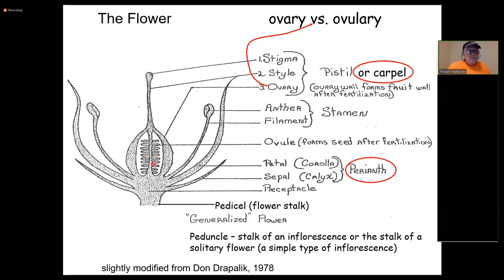But anyway, now let's go to this term pistil. I'm going to try to distinguish between pistil and carpel. Pistil comes from the term pestle, P-E-S-T-L-E, Latin. So pistil is Latin for pestle, like the mortar and pestle that pharmacists used to use, and maybe in compound pharmacies still use. And I like to think of it as a bowling pin. It's very much like a bowling pin.